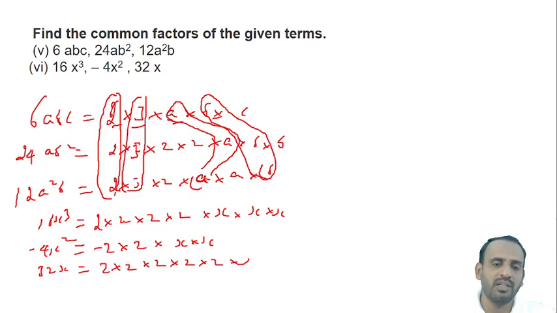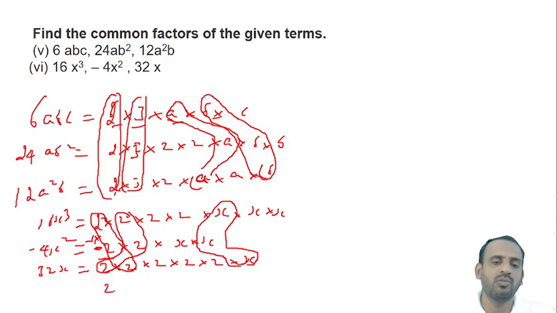Now what is common here? If you observe, minus 2 is not common, so we can leave that. We can take this 2 common, and then we have x. Do we have x? Yes, we have x here. So we have x common. That's all. We can take only this, instead of minus 2, we can make it as minus 1 into 2. So we can take one more 2 common. Okay, so 2 into 2 common, then again into x. This much we can take. 4x we can take out common.